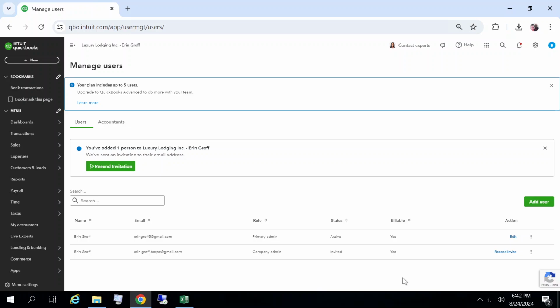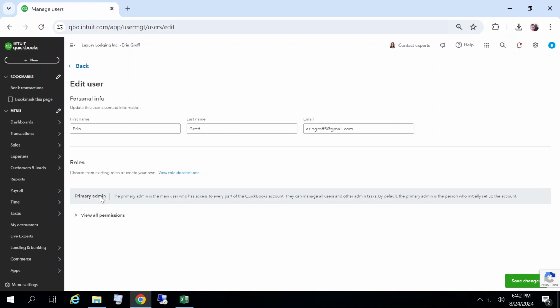Once I accept that email invitation on that particular account, I will also have the option to modify their privileges as well. But since they haven't accepted yet, you can see that particular one has an edit button.